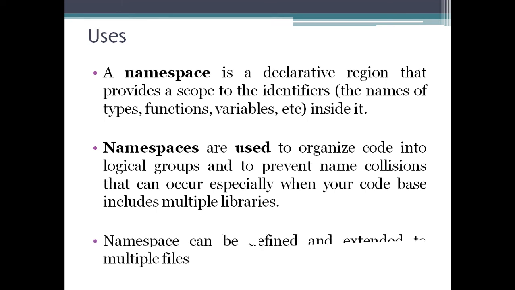And again, namespaces can be defined and extended across multiple files. For example, if you have defined a namespace in one file, you can use it in another file just by incorporating the previously defined namespace into a new file. That is the usage, that extension. Means we can define the namespace in one file, and that file can be extended to another file, right? So very important, a namespace can be defined and extended across multiple files, and that logic, already defined in your previous file, can be accessed in a new file. So these are all the basic uses where exactly we can use the namespace concept.